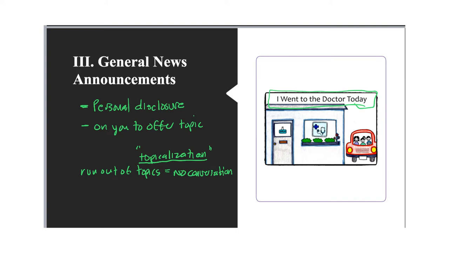Now, don't think of topics as a list in your head, okay? We tend to think of topics as sort of gas. So if this is our gas tank, and we're like, oh no, I'm running low on topics. It's getting lower and lower, and then soon you only have a little bit left. And no, I'm out of topics. Now it's awkward, that kind of thing. I wouldn't really think of it that way.